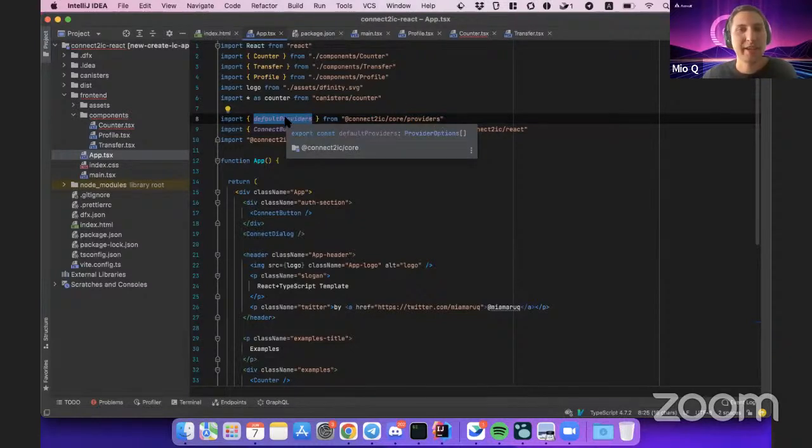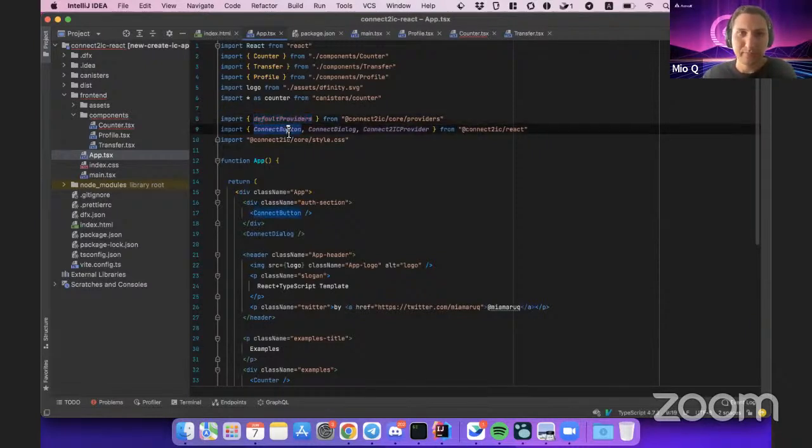This is just an array of internet identity, Plug, etc. And you can also pass in your own, so you're not locked in to our choices here. But anyways, let's just use these. Then we get a connect button and dialog, and they're just components that we place in our app. We also have a connect to IC provider.